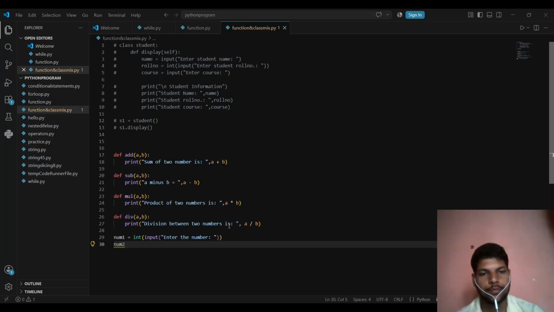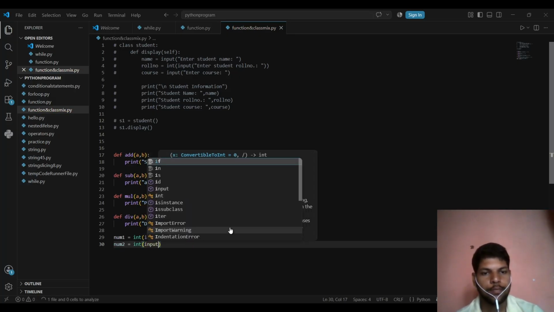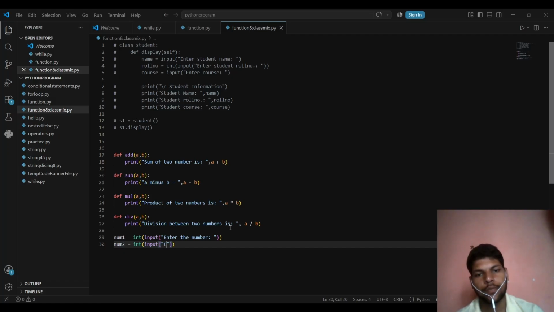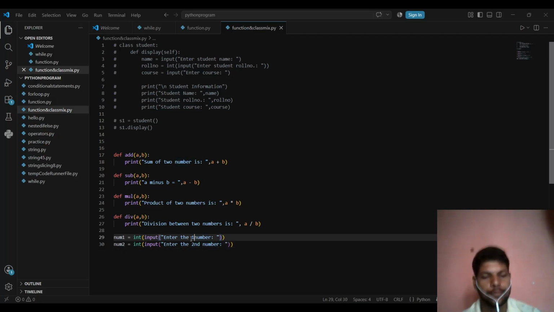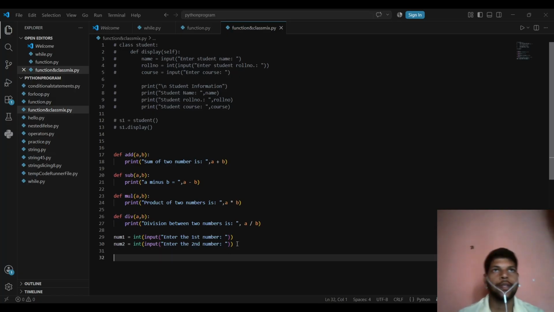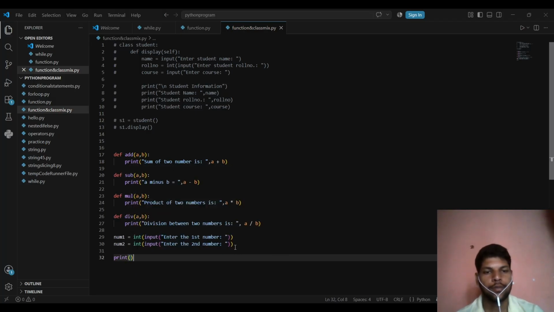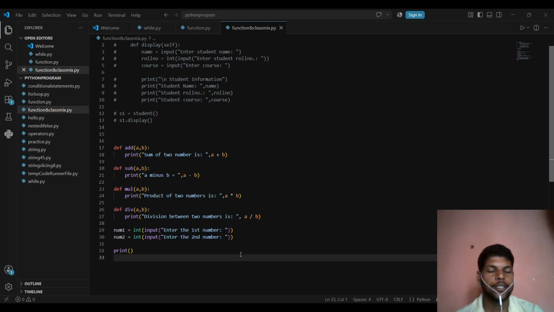Number two, also we will take as integer type input. Enter the second number. After taking input, we have to print all this. Print will move to the next line. We have to print addition, subtraction, multiplication, division.